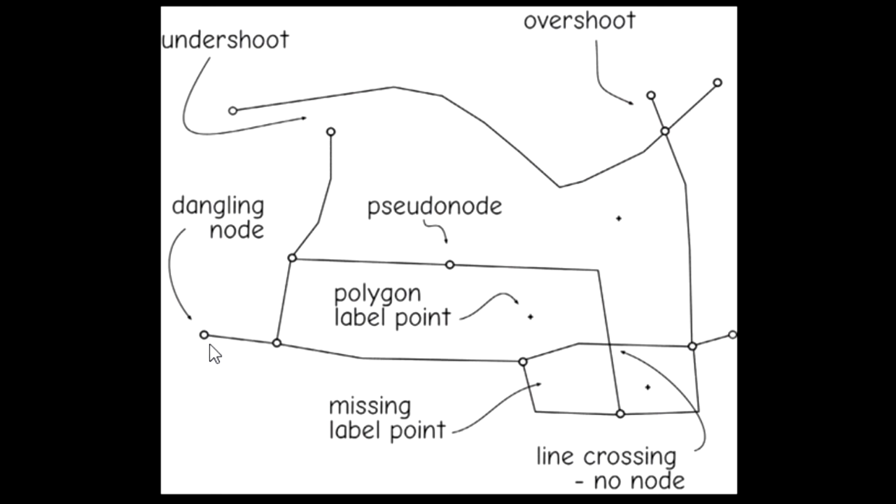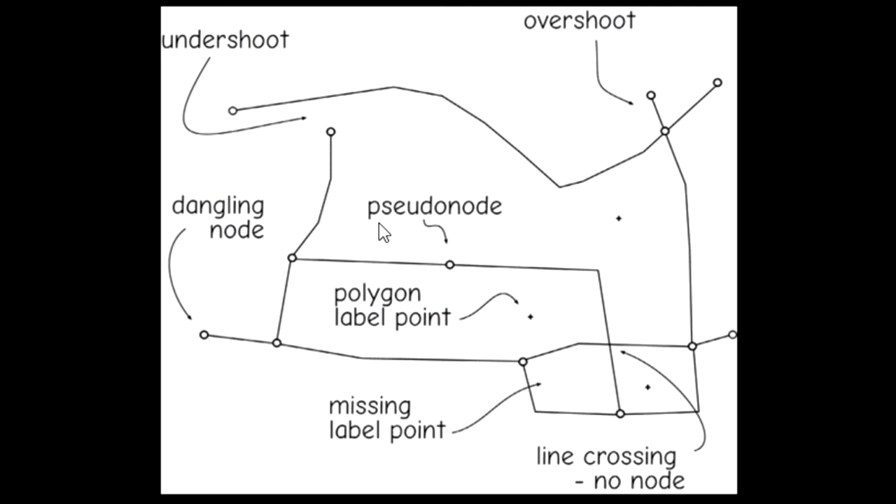However, there are other instances in which a dangling node, which we see here, there, and up here, would be examples of digitizing errors. In this case, the node is extra. It's an overshoot. This line was supposed to stop at this particular node here. In this case, we see an undershoot, in which these nodes were supposed to connect to each other. Over here, we have an undershoot, in which this particular node does not make it to its destination, this particular line here. So whereas one went too far, the other one didn't go far enough.